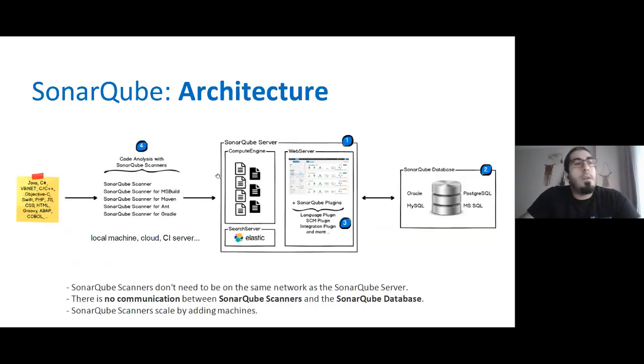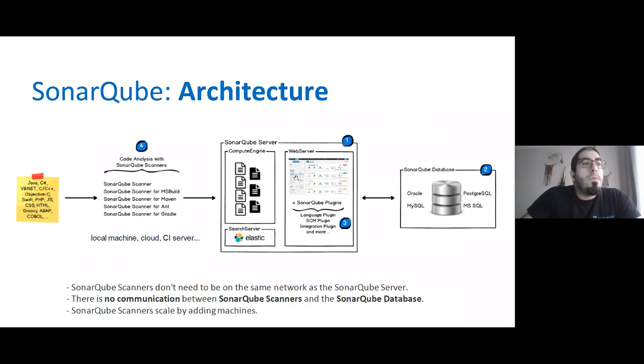So this is the rough architecture of SonarQube. You have source code in your development environment. You can analyze your source code on your local machine or CI servers by using Sonar scanners. Scanners analyze and send the results to the SonarQube server. The web server shares results with the database server, and then the results are shown on the web application interface.